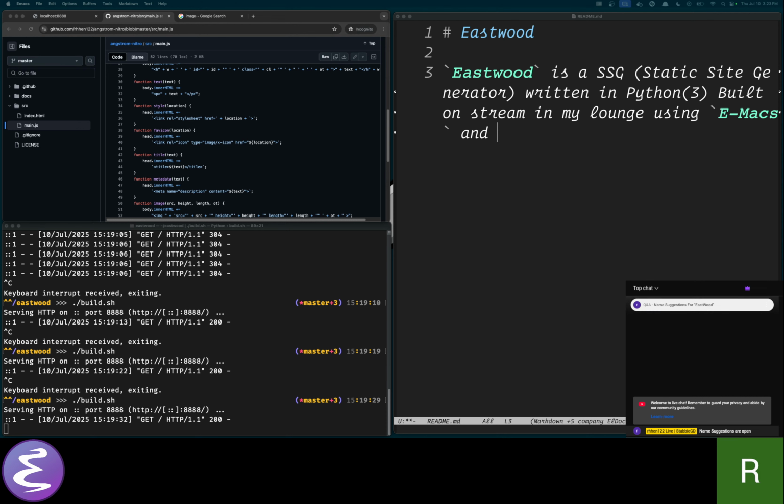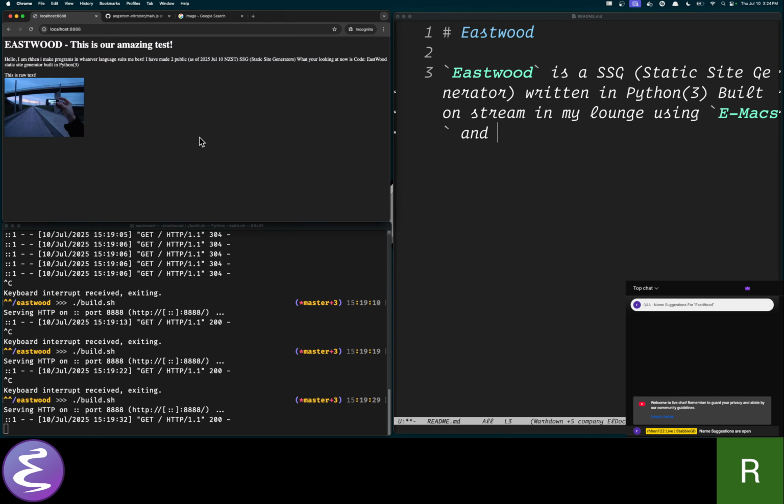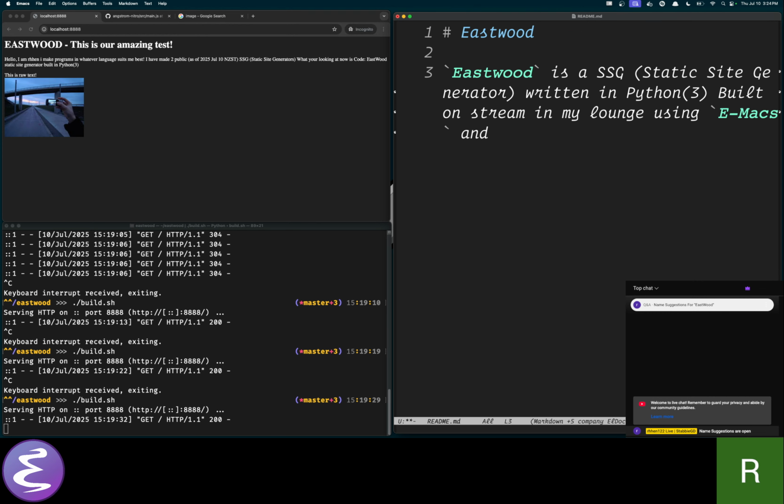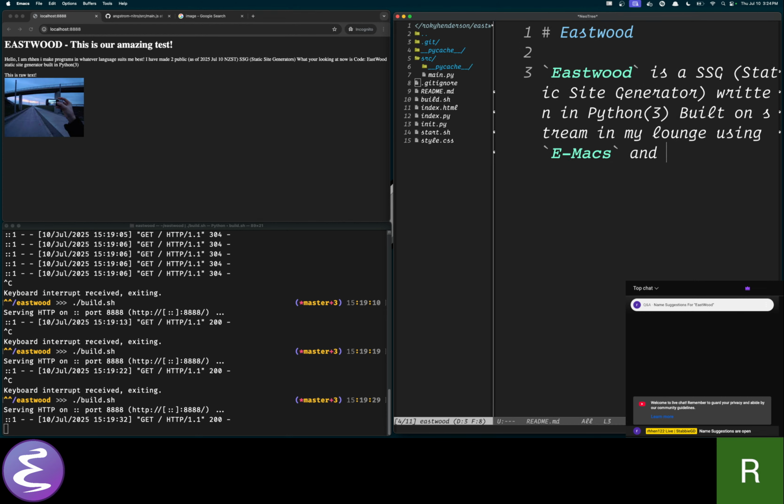Eastwood, it's interesting. Essentially, it is using Python code to generate websites. It's got some pretty cool syntax, pretty gnarly, dude. What the hell? I thought I specifically... Okay, I guess Emacs.